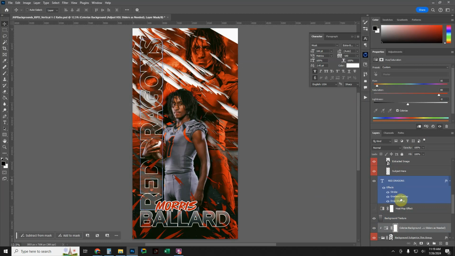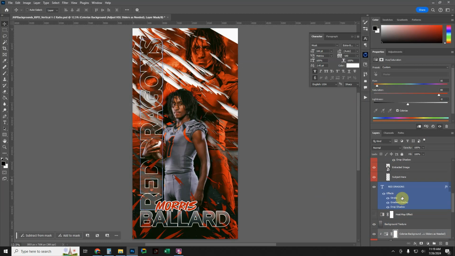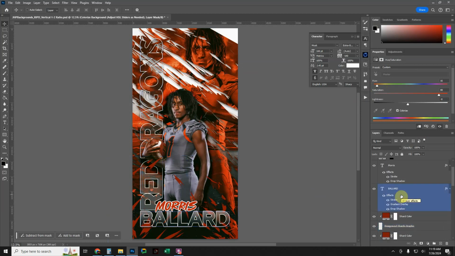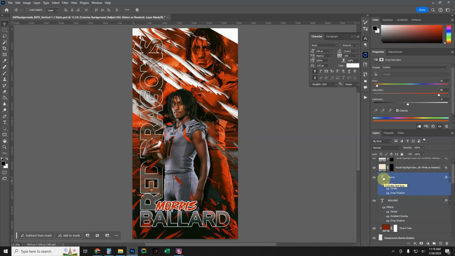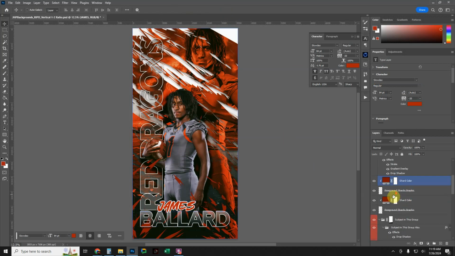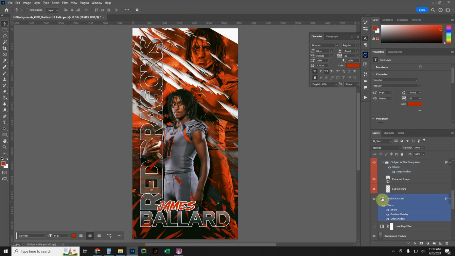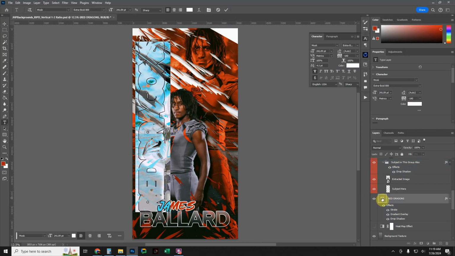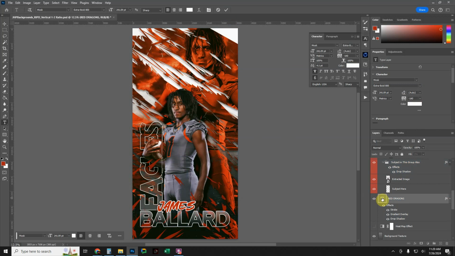Let's change some of our text here to match up. So again, the first name, if you wanted to change, it would just be double click, type in the new name, simple as that. On the background text here, so the Dragons, we could do the Eagles, and let's apply.